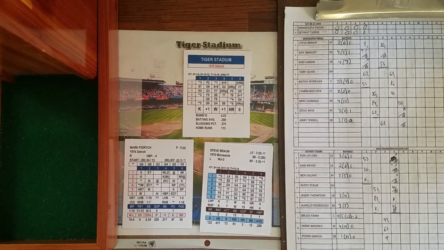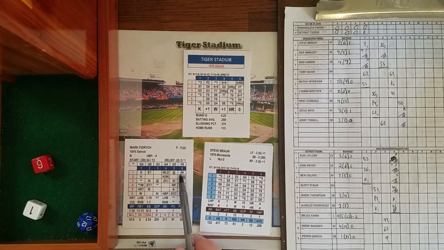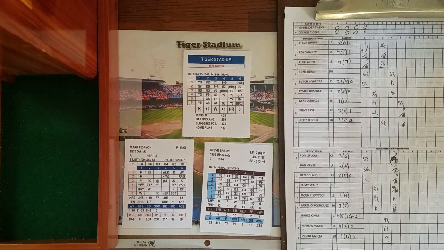So now we go to Braun at bat. 6-1, and that's a blank against a lefty. Walk chance against a righty, blank against the lefty. Finish on Braun's card.